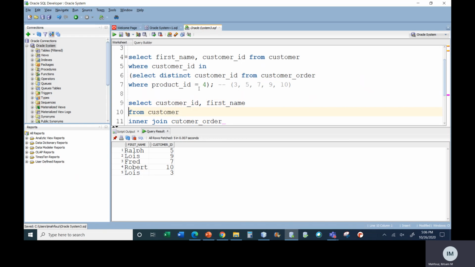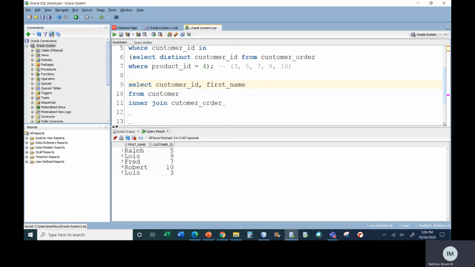Okay, so here I'm identifying the columns that I want to see, the attributes that I want to see. And I'm identifying the two tables that I want to get the information from, and then I need to identify the column. Now, because the columns are the same, I have to identify where they're coming from.